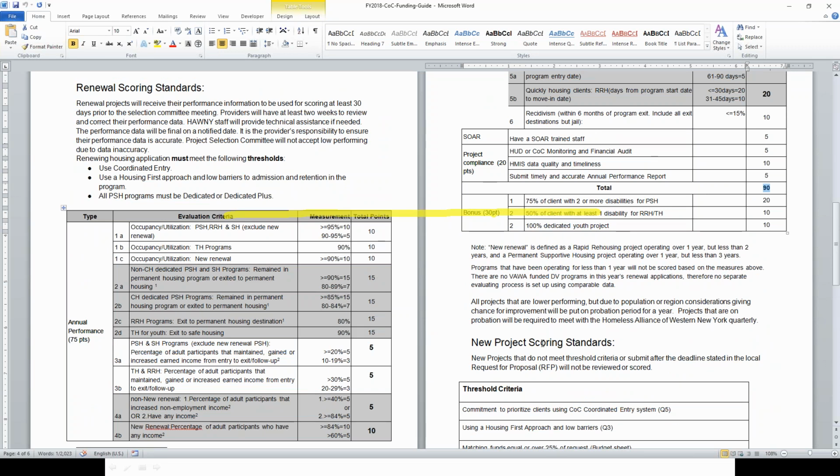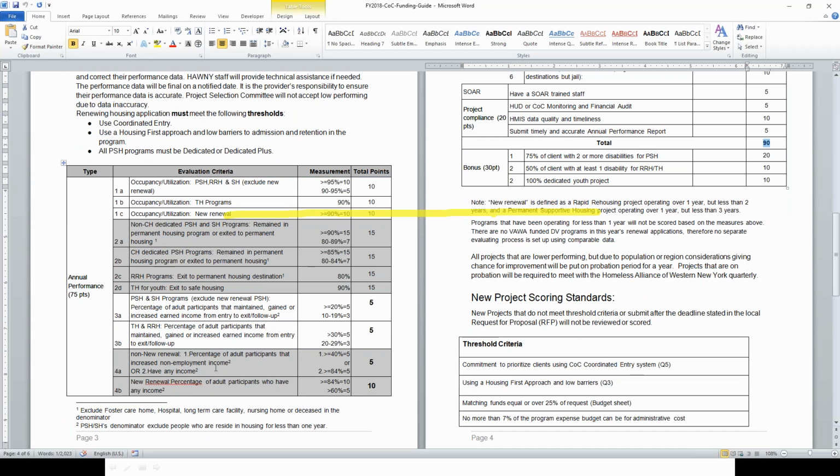So we had two meetings about changing the scoring criteria, which I think most of you attended. Thank you for attending the meeting and participating and being part of it, because we do really value your feedback. And this basically is the reflection of what you guys tell us. I hope it works for everybody.